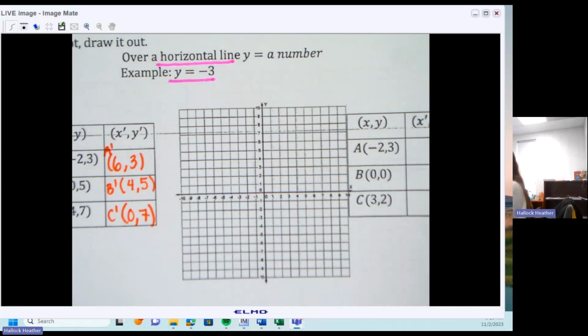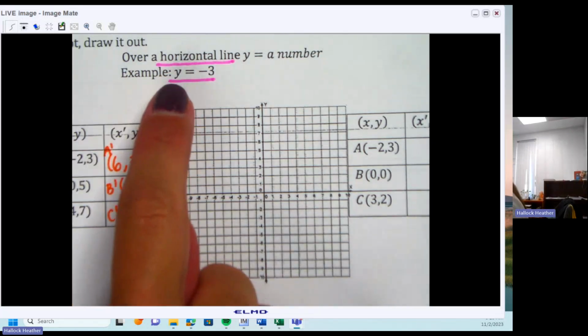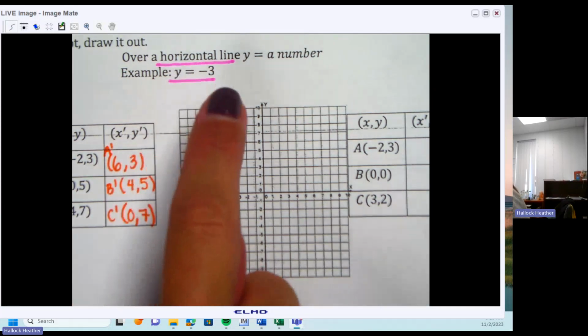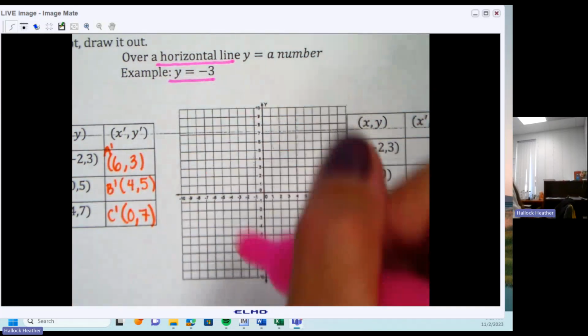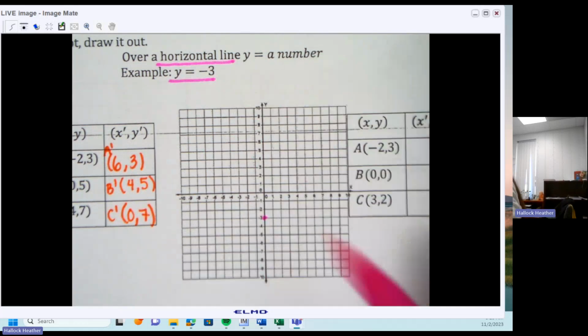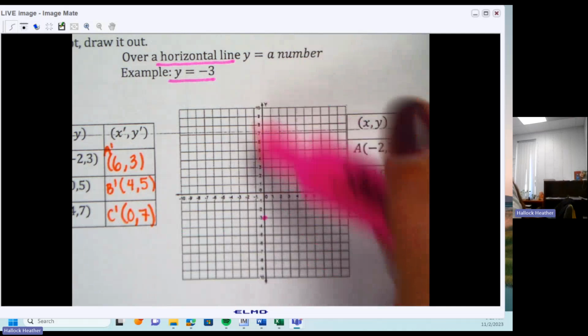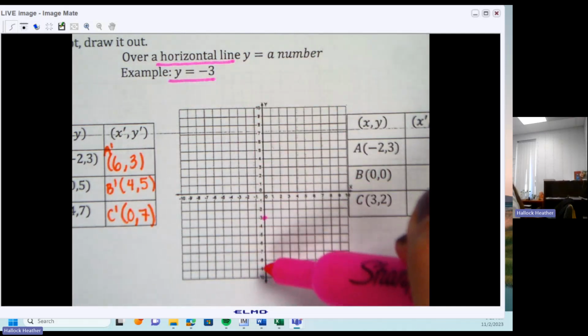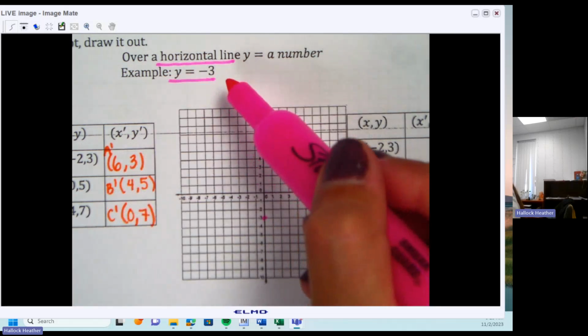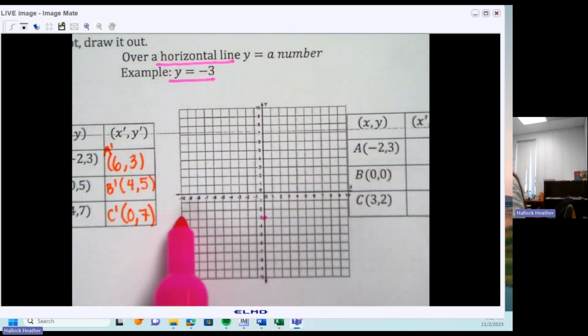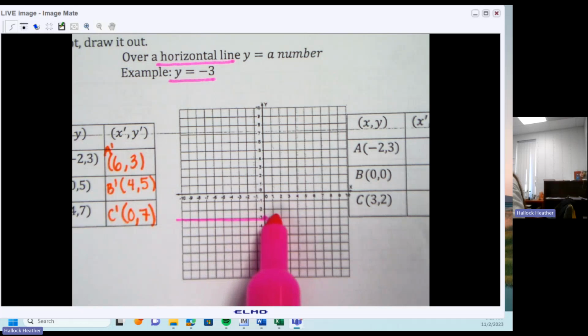To draw my line of reflection, because it says y, I'm literally going on the y-axis to -3. I'll start with a point, y, -3. And this is where people get confused. They're like, is it vertical? Is it horizontal? I don't understand. If you put it literally on top of the y-axis, that would not make any sense, because then it would just say reflect over the y-axis. So we have to cut through this -3. It is a horizontal line going through the -3.